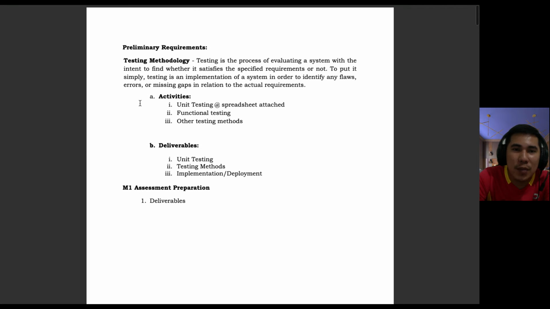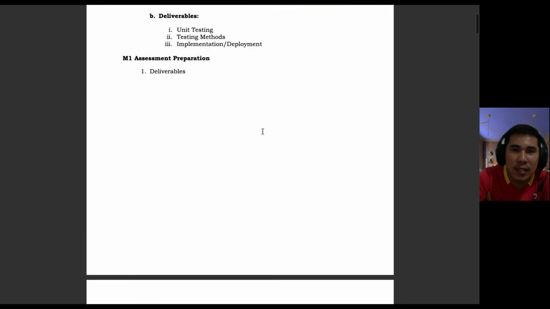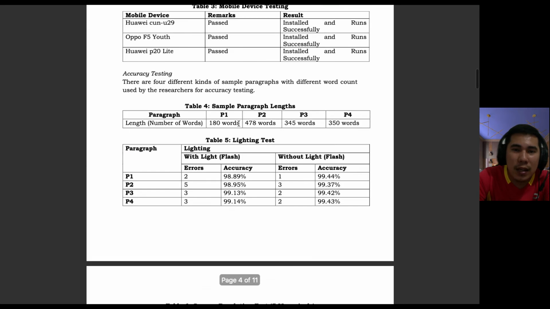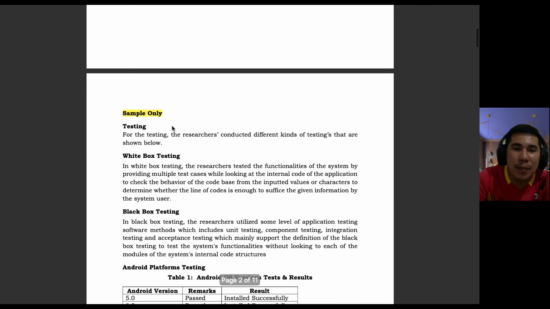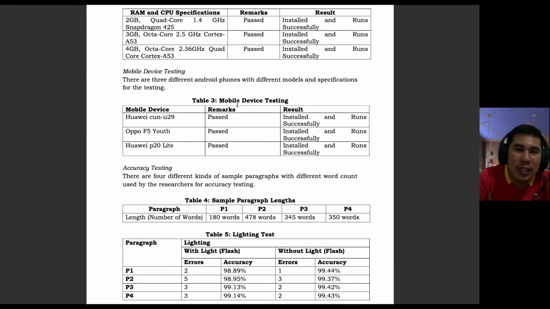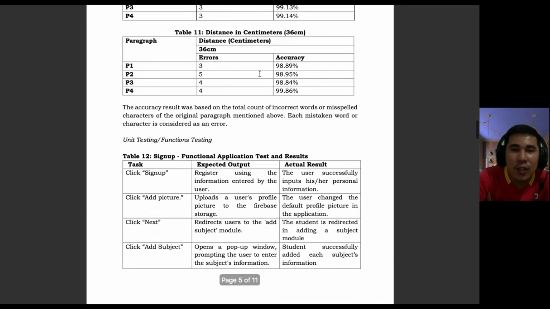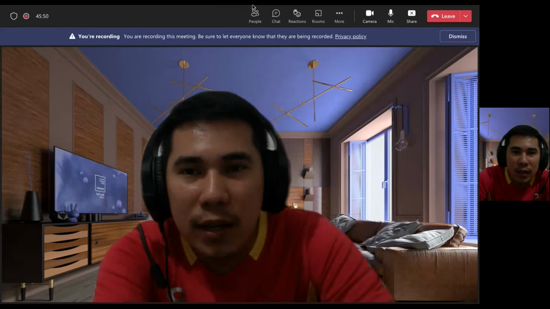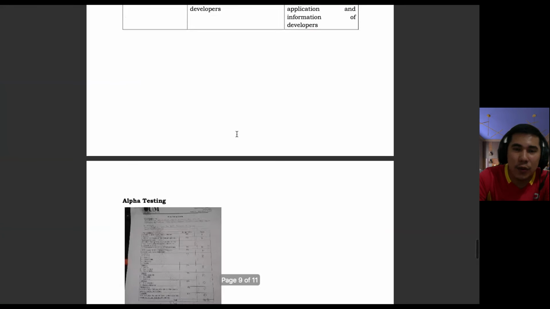This is what I call the testing methodology. You have the deliverables, which are unit testing, testing methods, and the implementation and deployment plan. There is a sample here, so please review the sample that I have attached. Since I wasn't able to share my screen earlier, just look for the copy of this document.